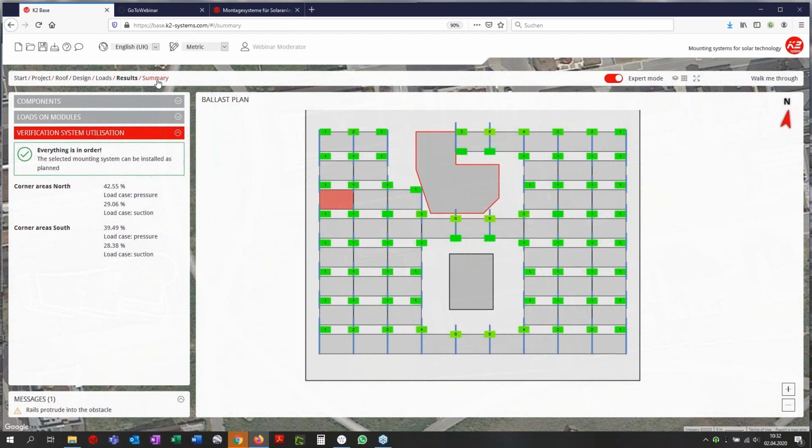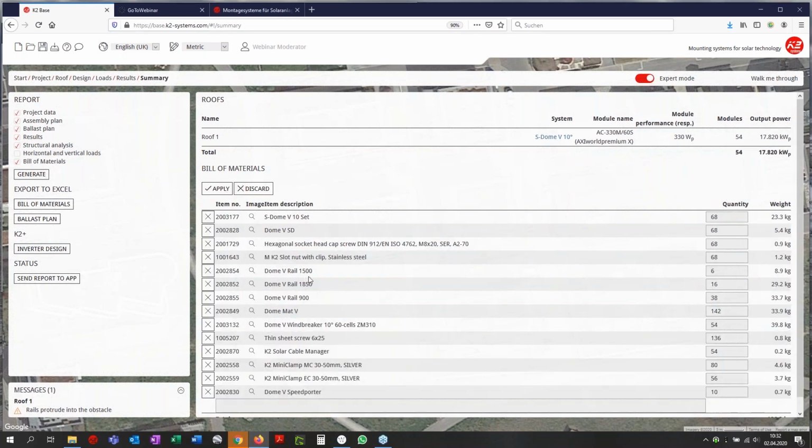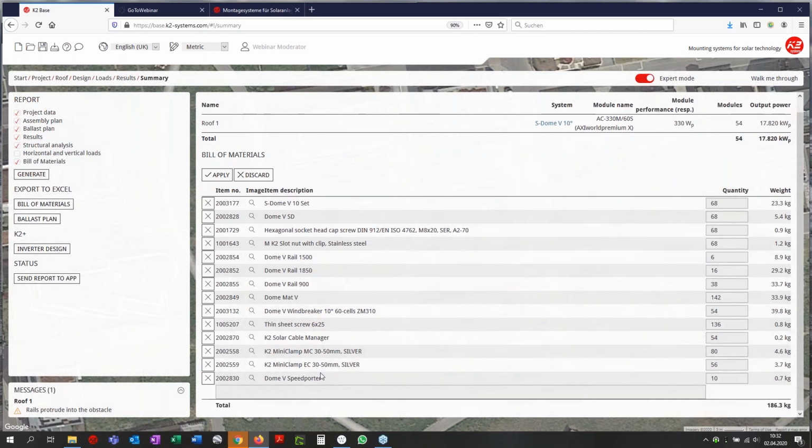So finally, let's go to summary. Now you see the summary. Roof 1 with S-dome, 45 modules. You have a bill of materials here, which you can even edit. You can say, okay, I need maybe some speed porters in extra.